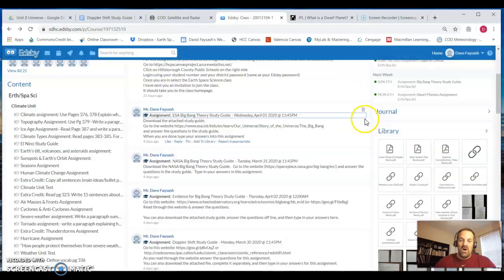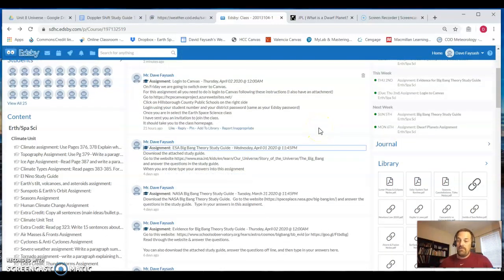Okay. All right, so how do you grade these assessments? Well, they're going to show up in your grade book. If you put a due date, they're going to show up in your grade book. And because of privacy issues, I can't show you my grade book. But when you open your grade book, the assessment will appear in the grade book. And when students submit the assignment, there'll be a little icon that shows up, and you just click on it, and it'll open and you can go through and grade it.